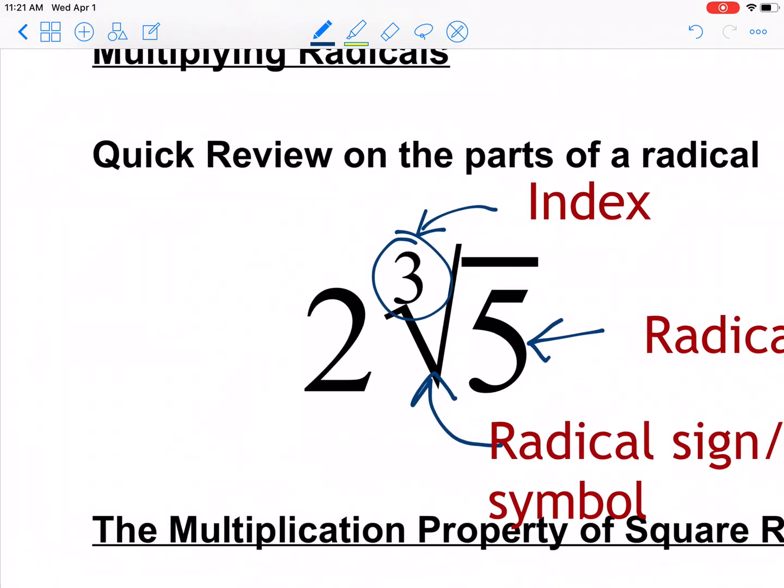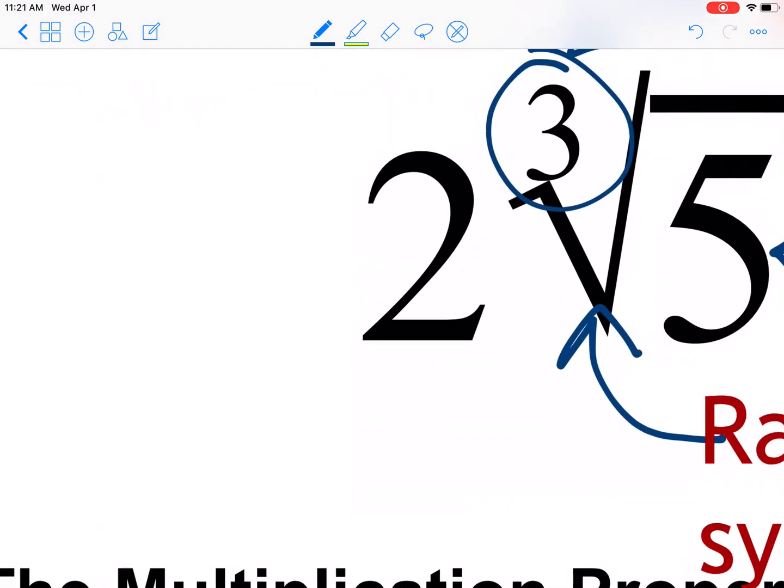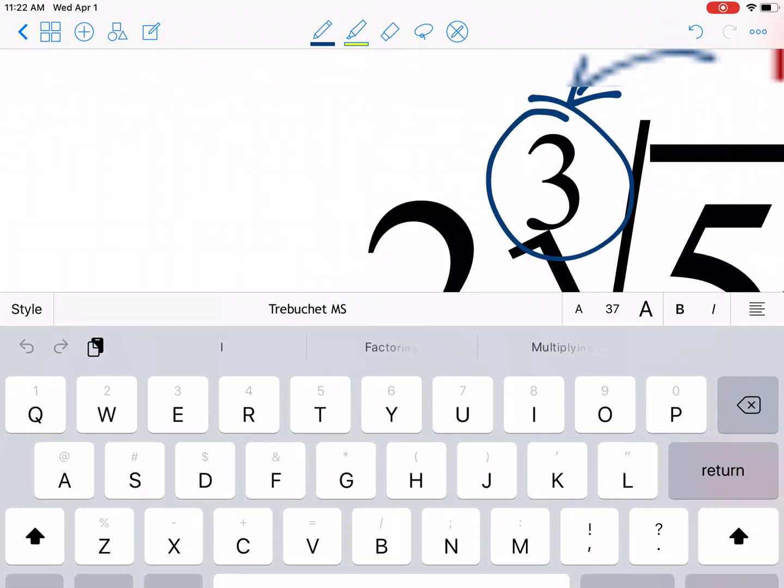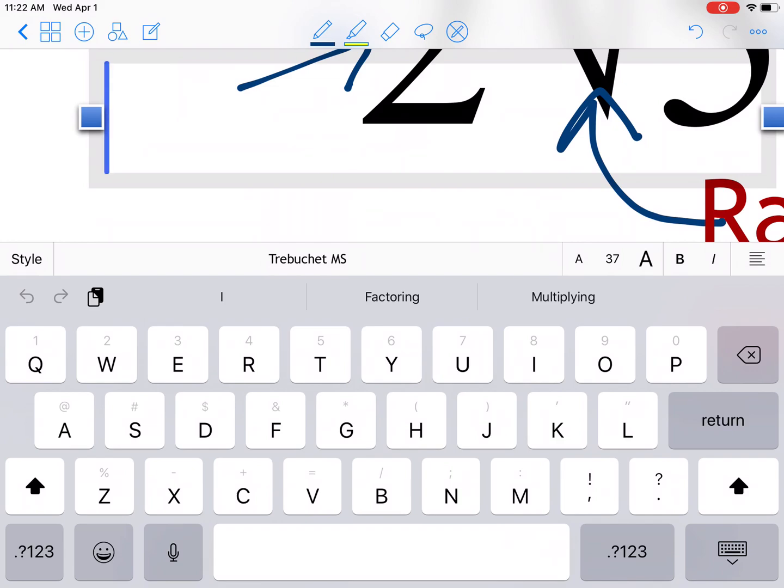Now, within multiplication, you will not see any index being used because that is a whole different topic. So you won't be seeing any of those within the next 2 days. And lastly, we have this 2, and it's a word you should have already heard before, and that is coefficients. You heard it during polynomials.